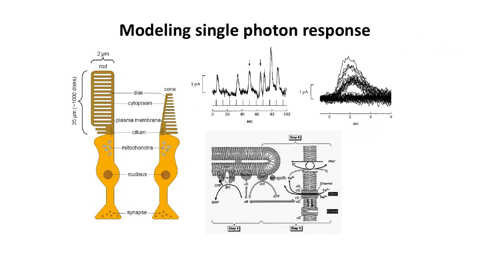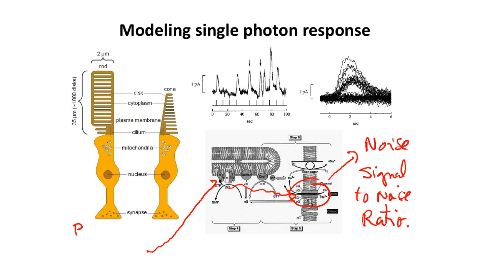What we have been working on for the past couple of years is, can we, from the biochemistry, where single photons activate the rhodopsin and then you have a cascade of chemical reactions that leads ultimately to the closing of these channels, can you from that derive what is the noise generated by the cells? And can we compute the signal-to-noise ratio? We have basically developed methods based on partial differential equations and stochastic analysis to calculate what's the noise generated in the cells and what's the signal.